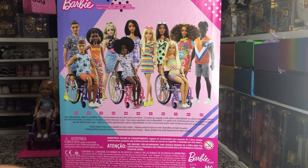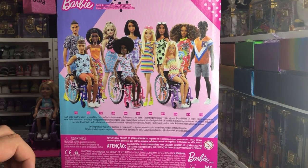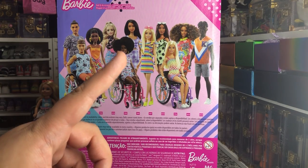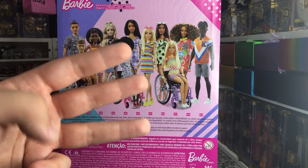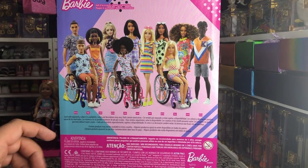And I'm never too fond of the man buns, so I'm gonna have to wait and see this guy in person because he's got 3 strikes against him. He's got a man bun. He is wearing paisley on his shirt and his shorts, and he's got bright yellow sneakers. So it's kind of like, this is a miss for me, most likely.